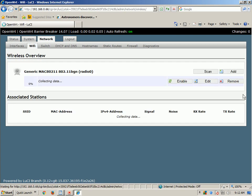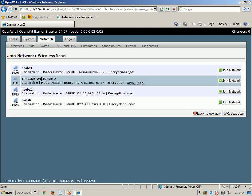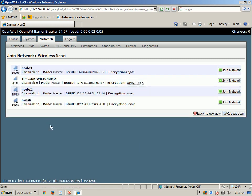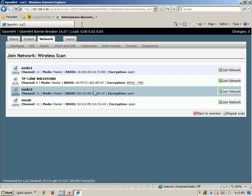Network, Wi-Fi. Okay, let's scan the area. Okay, there's node 1, and what is this right down here? There's node 2. And you see both of them, this right here is the layer 2 mesh. Even though it's transmitting on node 1 and node 2, since they're totally identical, there's only going to be one there. And that's the way the second layer is communicating with each other. It's through this mesh interface right here, channel 11.